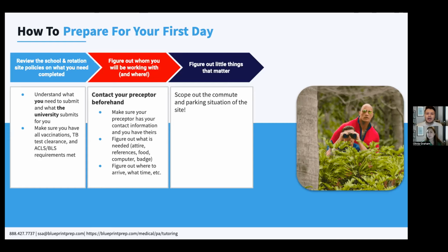Yeah. Other things you want to think of is like making sure you know where to park, that you're not going to get in trouble for parking somewhere, you're not parking in patient parking. You're kind of knowing where you have to be. You're not showing up late. So something we always did was the trial run the day before. So you drive to your clinical site, you see, where am I going to park? What door am I going to use to get in? Make sure you have your ID, your badge, or any of that. And if you don't have that yet, coordinating when you're going to get that for your first day as well.